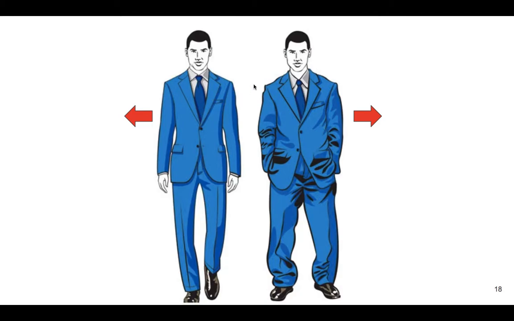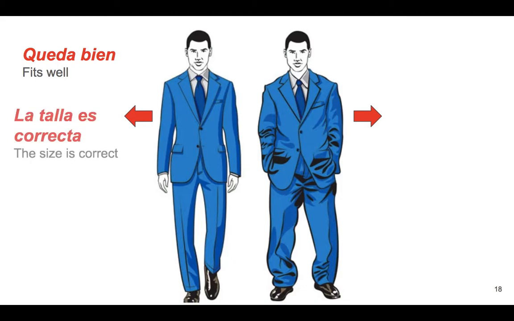Okay, so let's go ahead and take a look at fit. The fit of different clothing: when things fit you, when things are tight, when things are kind of small, when they're too big. For example, queda bien. Entonces el traje del chico le queda bien. Okay, queda bien. La talla es correcta.